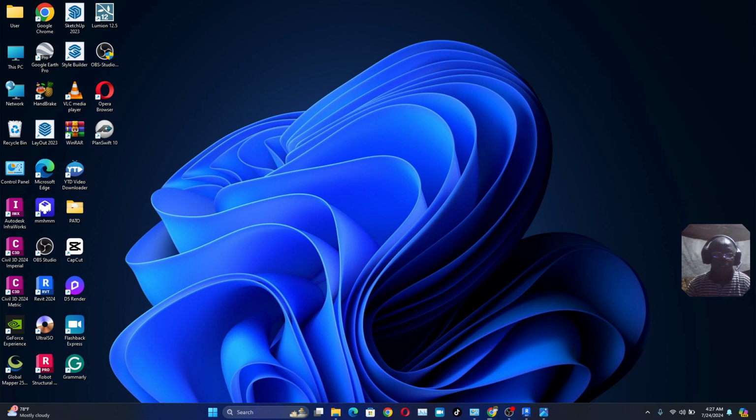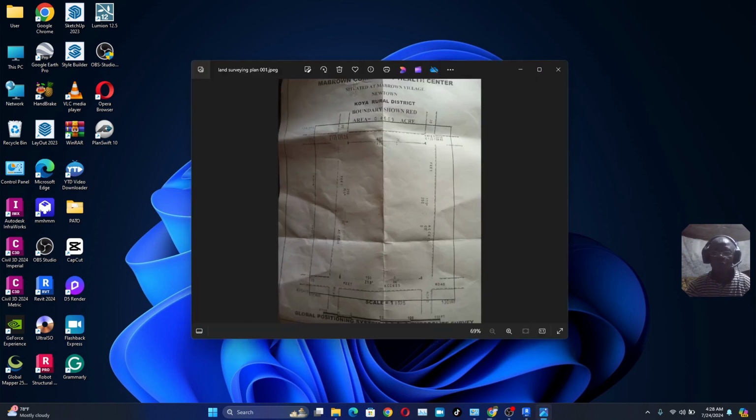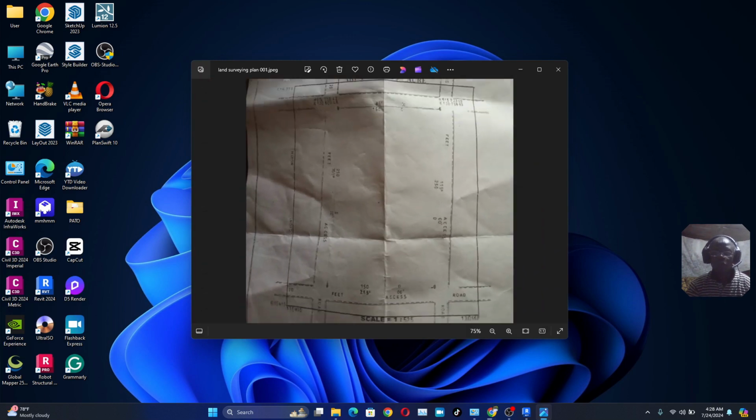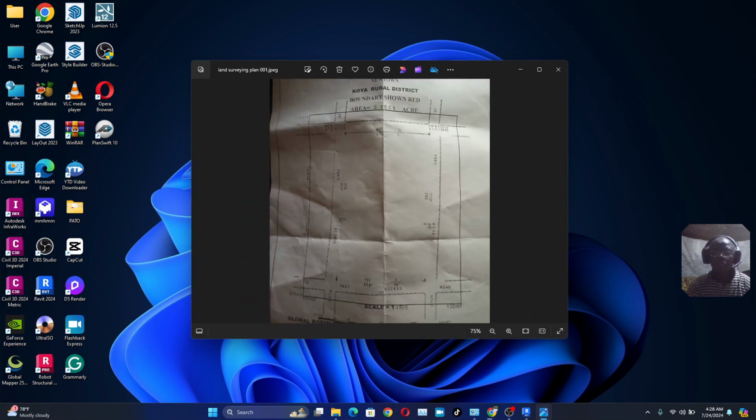As I was saying, if you are asked by a client to design whatever structure, and he gives you the survey, as you are seeing from here, this doesn't give you much insight about the land. It will only give you the basic thing.